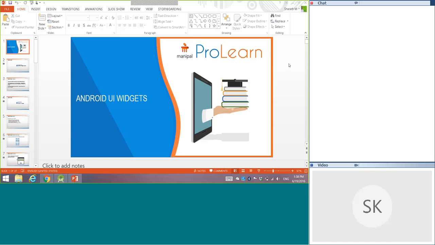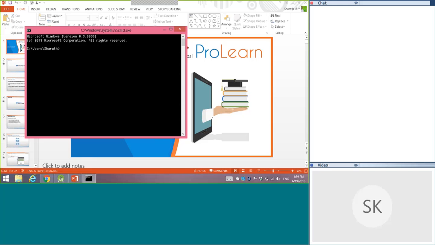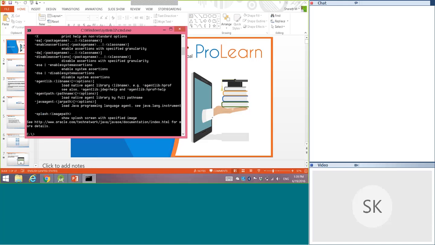To check whether the Java SDK is installed properly, run the following commands. From your Windows command prompt, type java. Once you type it, you should see some messages displayed.